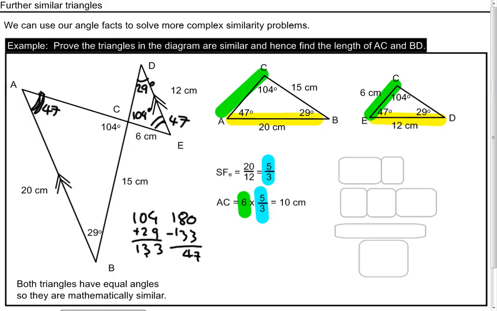The second part, find BD, a bit trickier. Well, on my second triangle I've got D with no B. This first triangle, it's got B with no D either. But if I look back to my original diagram, I've been asked to find all of this. Notice, I know this already, so I would really just need to find that there. So I need to find this line CD.